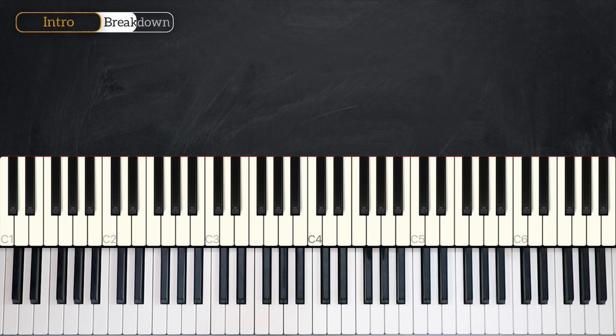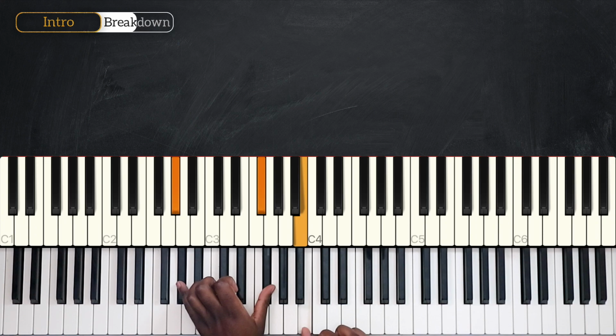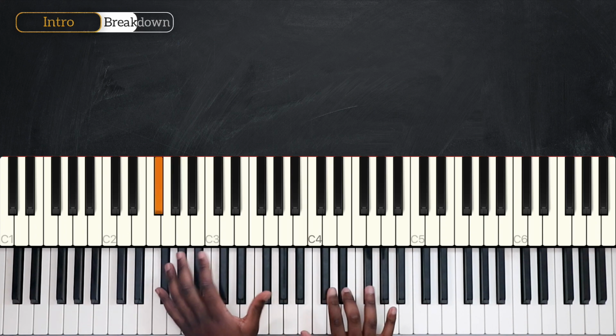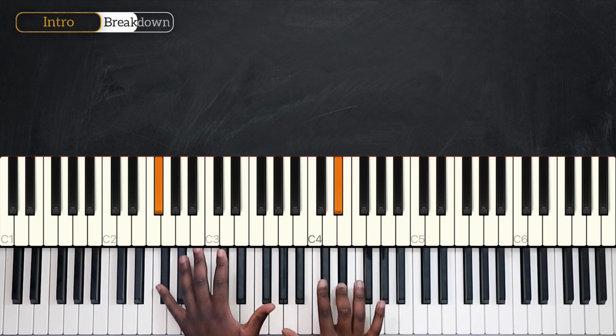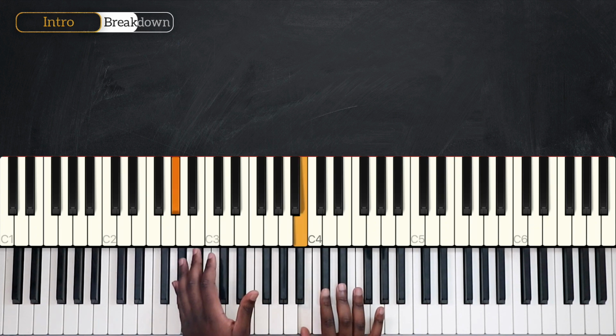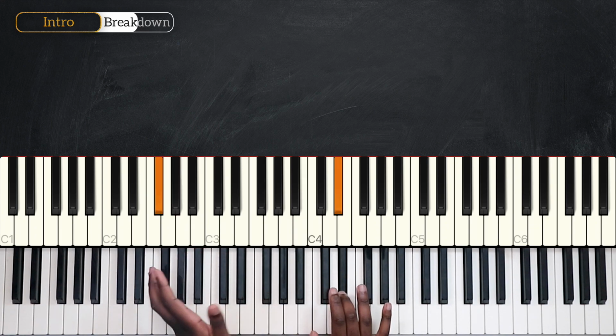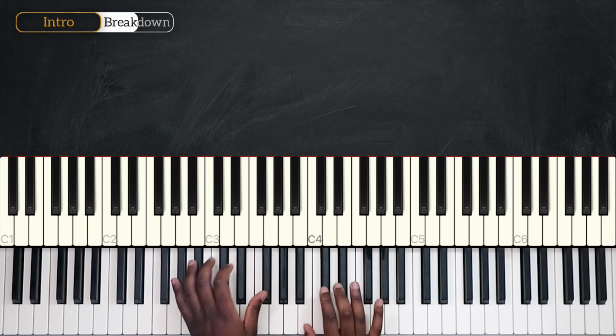So after you played G sharp minor, you're going to replay B using your thumb on your right, and then play your lowest F sharp on your left, and at the same time D sharp using your third finger on your right, like so. And then you're going to add the second F sharp on your left with your thumb.